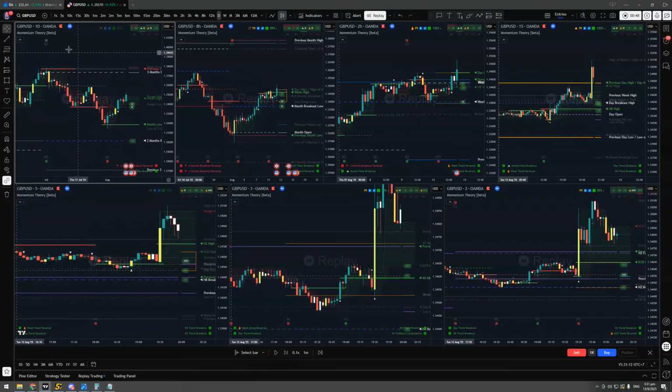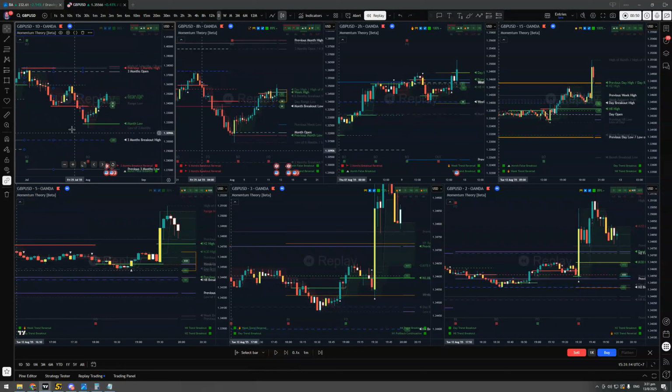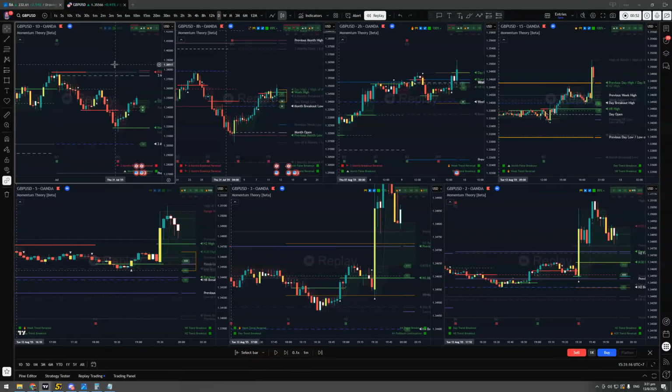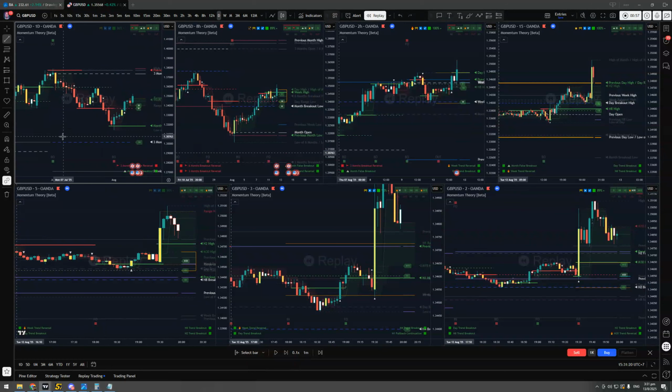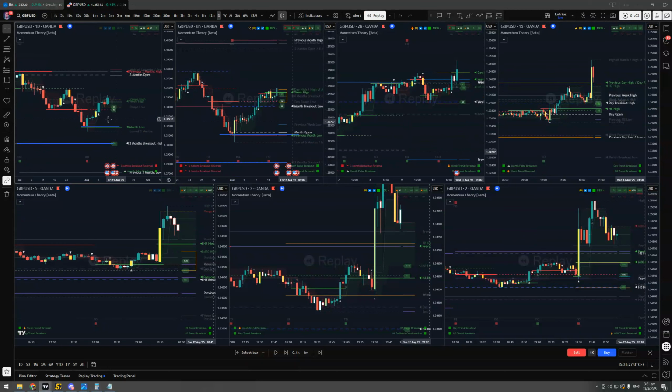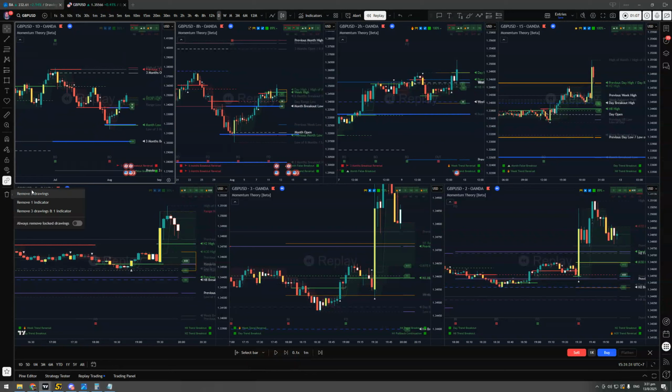Something else I liked here, we have a bullish breakout bar on the setup time frame, the 3 months, as well as bullish directional bias. Whenever we have directional bias with the breakout bar, I'm always looking for a trend retracement setup. I want to see price retrace back to that breakout level, fake out the momentum time frame, and then enter as price flips that momentum time frame breakout level. So picture perfect trend retracement setup here.